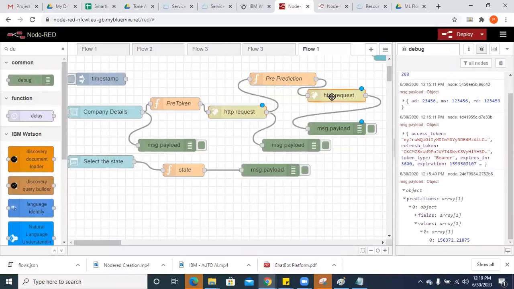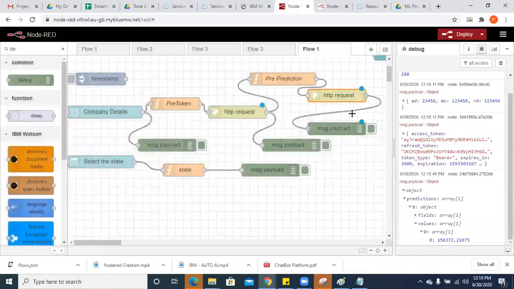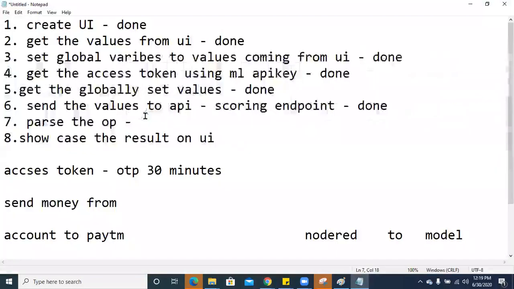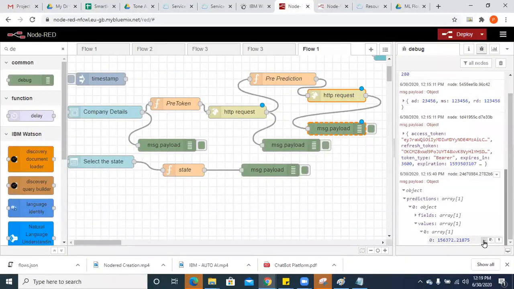Once that's done, I'll paste my scoring endpoint here and I get the value. Now the next step is to parse the output. So how do you parse it? Here, if you just select that number, you'll have 3 options. Do you find that?